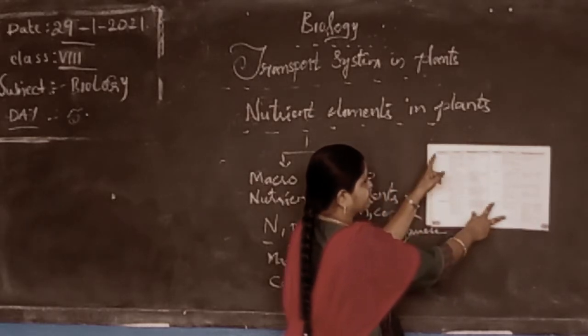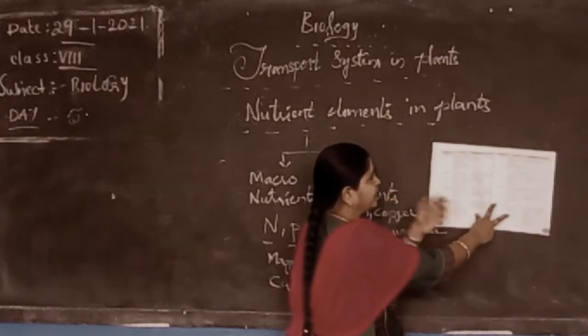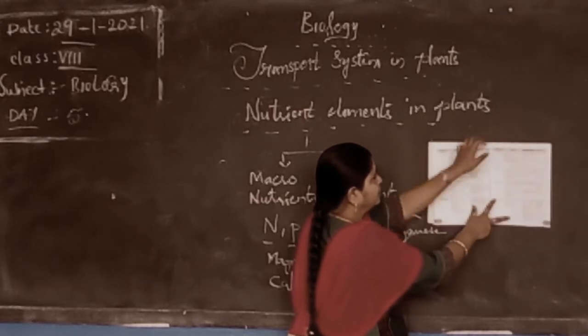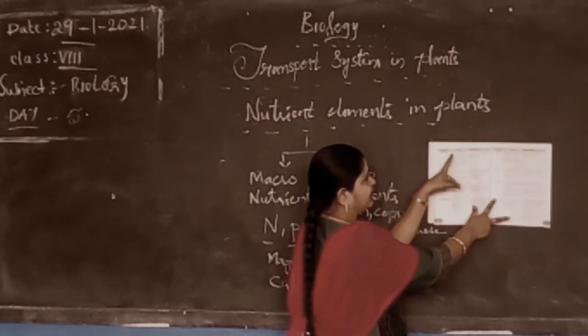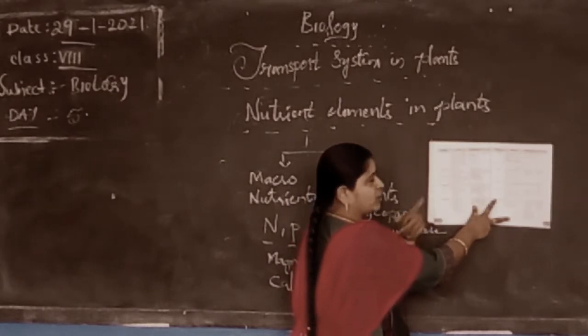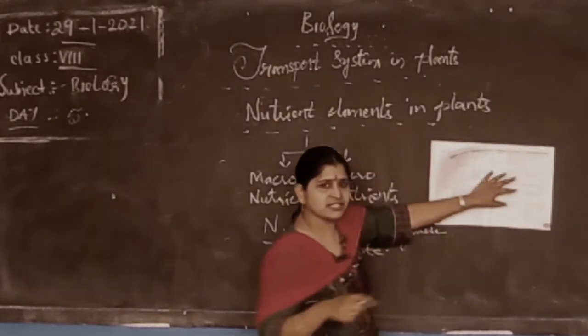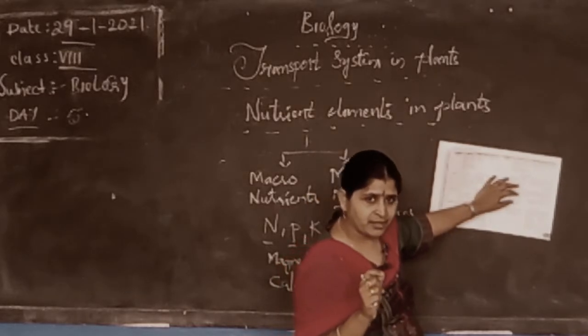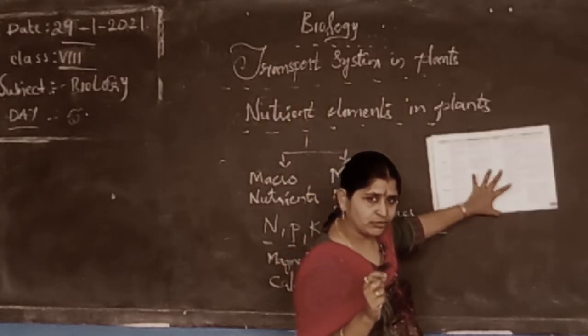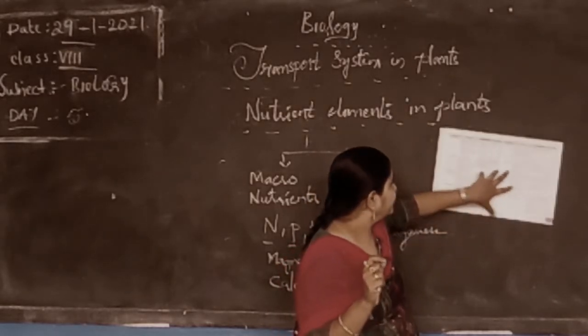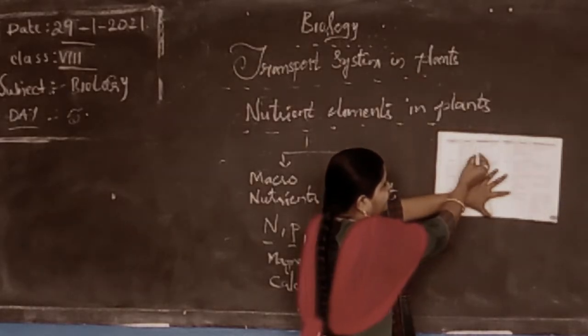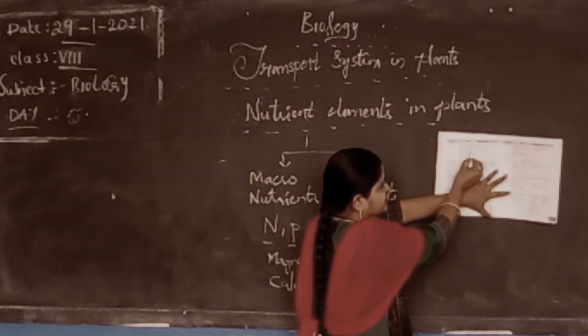Here you see next, phosphorus. Involved in vital life processes in plants such as photosynthesis, respiration and cell division. And you already know photosynthesis is a very important process where plants can produce their own food substances. Isn't it? Here, in life processes such as photosynthesis, respiration and cell division.